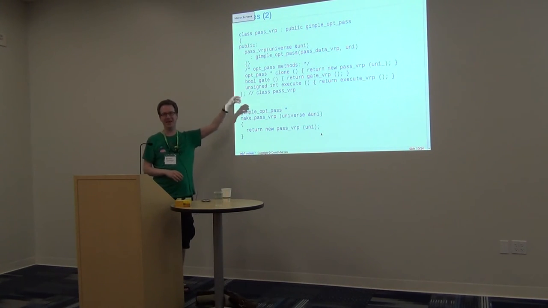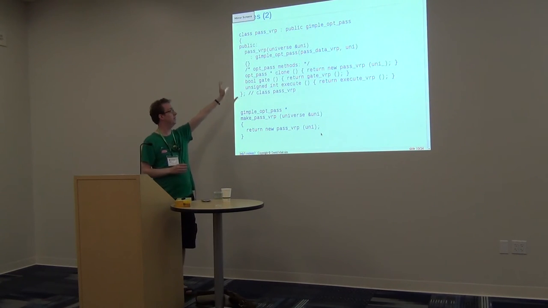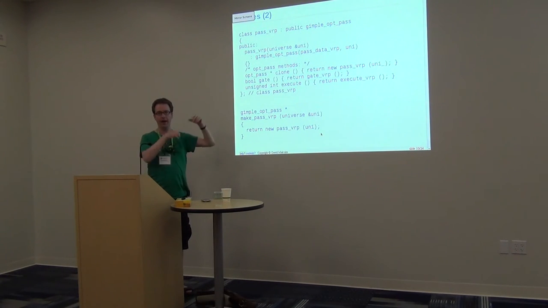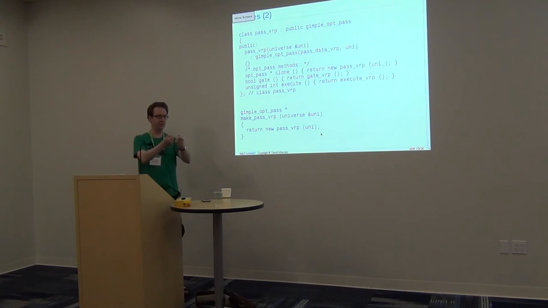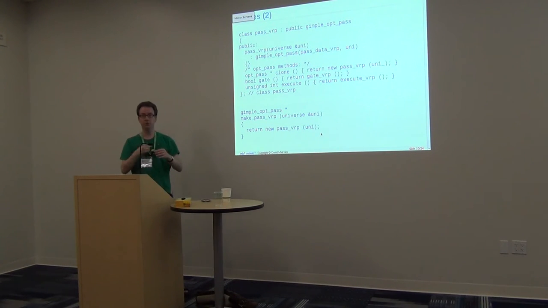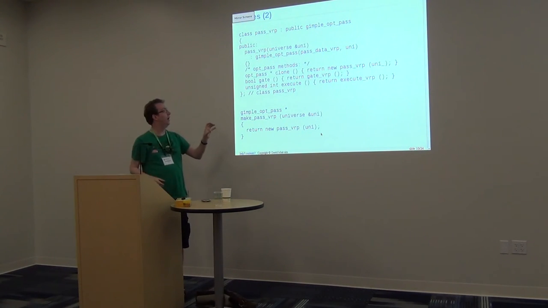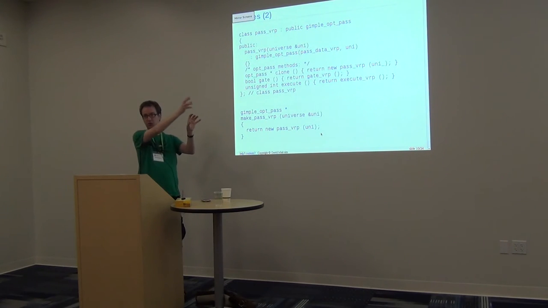GC, GTY, MX and NX hooks. So the idea being there's a base class implementation for how passes mark themselves. And potentially that can be overridden so that passes can own references on GC objects or can own a reference on a state class. And then can ensure that state instance is traversed.